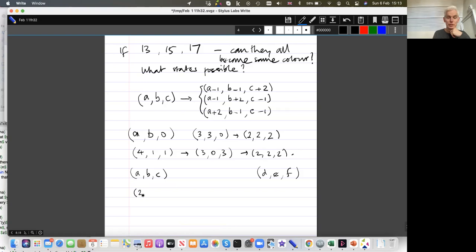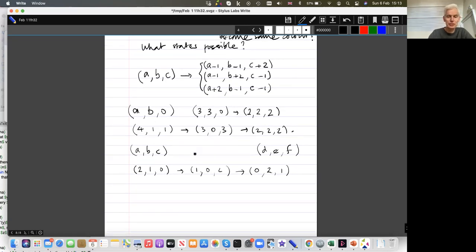So the next smallest thing to think about would be, say, 2, 1, 0. But that goes to something that's at least as big as 2, so I can afford to do it. So 1, 0, 2 goes to 0, 2, 1. And so we go around in a sort of cycle like that. It looks as though we can't break out of that cycle. That's interesting. Of course we can't break out of that cycle because the sum is preserved. So not as interesting as all that.